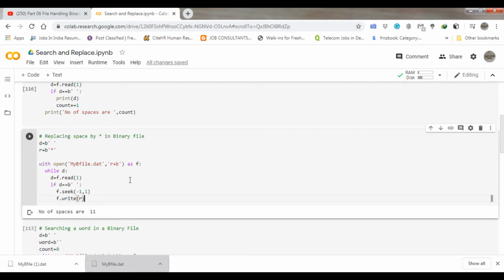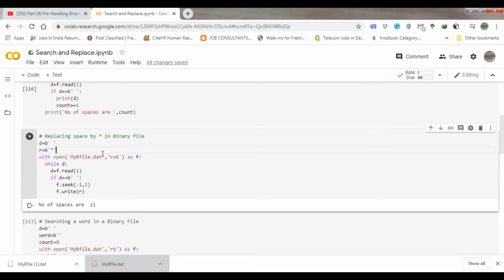Okay, so now what we are doing. In this case, first of all we have to open this particular file with function as f, and we are just checking whether while is true or not. As I taught you in an earlier program, d will be true because d contains something, that is space. And then d equals f dot read, whatever character from the file is transferred one by one to d. And we check if d double equals binary mode space, if it is true, then we are going to write r.